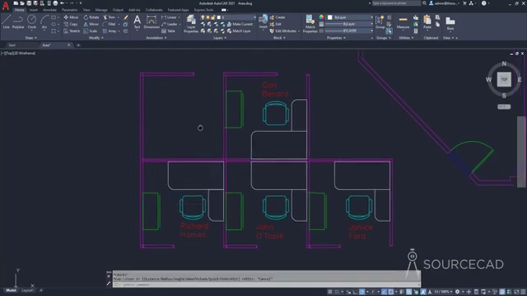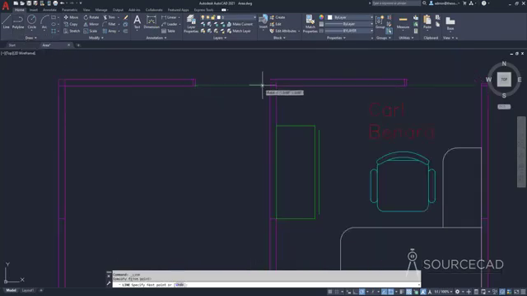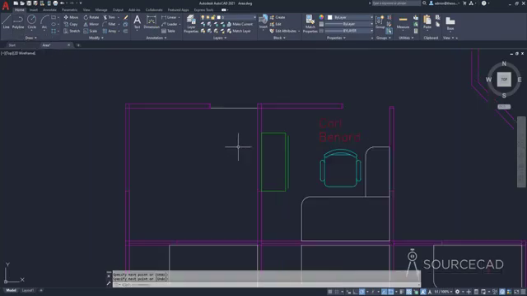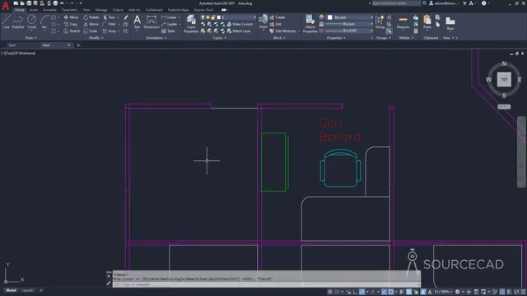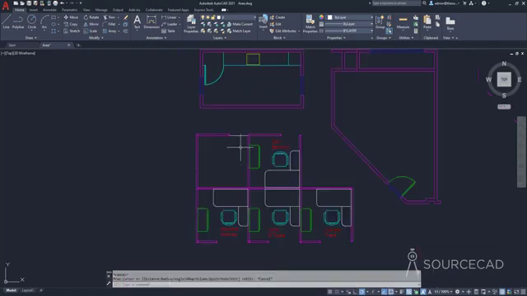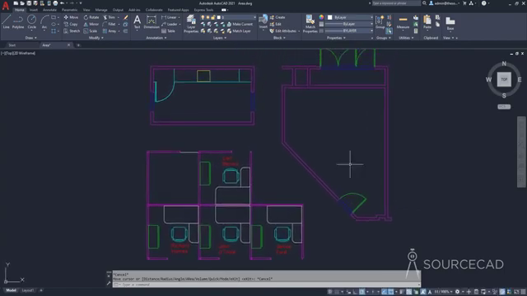Now, how about finding area of this kind of open region? Now, in this case, you need to use a workaround, and that workaround is, well, you first need to make it closed like this. So you've got to make it a closed area, and then you can use this tool. So Quick, and that's our area. So that's just one workaround which you need to use in order to find area of this kind of open region.